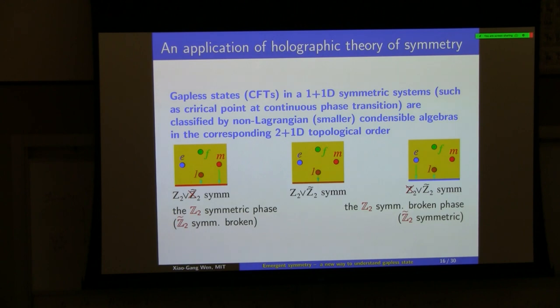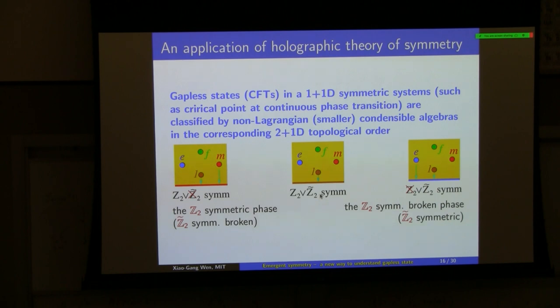However, if you condense the maximum set of anyons, you get a gapped boundary. Then what happens if you do not condense the maximum set? If you do not condense the maximum set, you're bound to get a gapless boundary. So that's another claim: the gapless states for a certain symmetry correspond to this so-called non-Lagrangian, or smaller, condensable algebra. This really led to the beginning of the thought that maybe the topological order in one higher dimension and the emergent symmetry can somehow classify, or systematically understand, the gapless phases of matter. So in this example, we tried using a smaller condensable algebra, a smaller set of anyons which can condense together, to correspond to a gapless system.